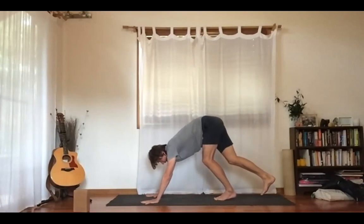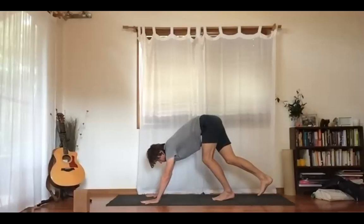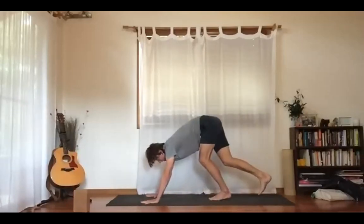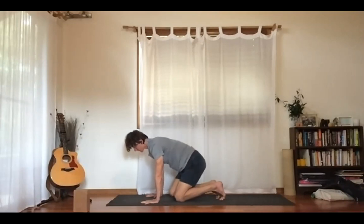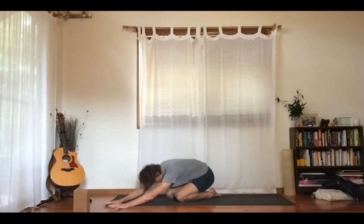And if we're against the wall, maybe we float all the way up, and our heel rests against the wall and we balance for a few moments. Amazing. But if we don't get that far up, that's cool. Just practice five floats on the right and five floats on the left. And then come back down. Rest in child's pose.